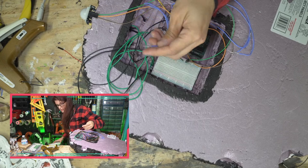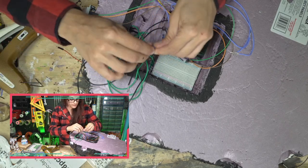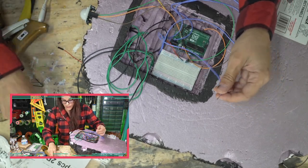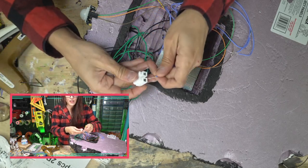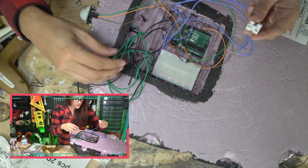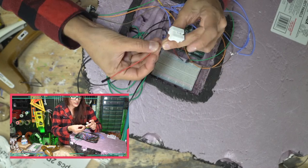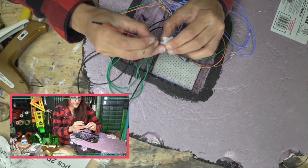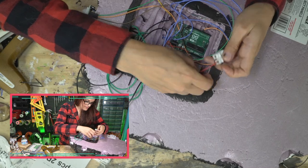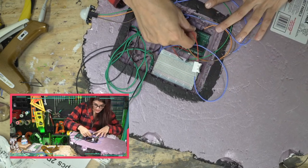Actually, I got an idea. Because these are obviously so long, I do want to cut them down, but not quite yet while we're working. So I love these little things. They're like quick connects. Listen, they're not great. Don't use them for permanent installations, because they're not that strong. But for things like this, they're awesome, where you just want to do a quick, does it work? So there's our positive. And I'm going to put it, right, let's use pin 13.